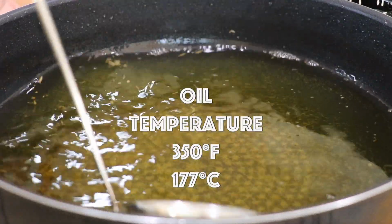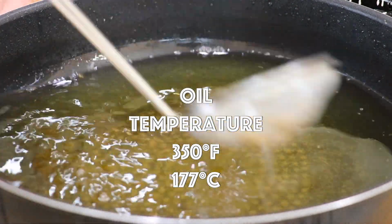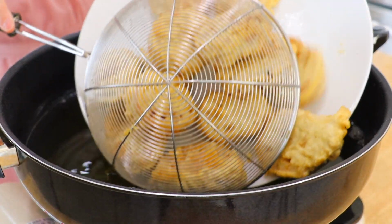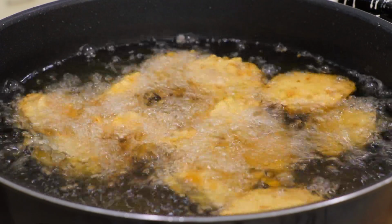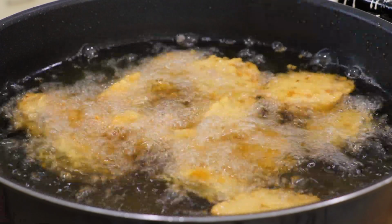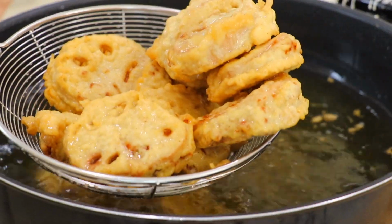Heat up the oil to 350 degrees Fahrenheit or 177 degrees Celsius. Transfer in the lotus roots. Fry until super crispy, 2 minutes. And drain on a paper towel lined plate.